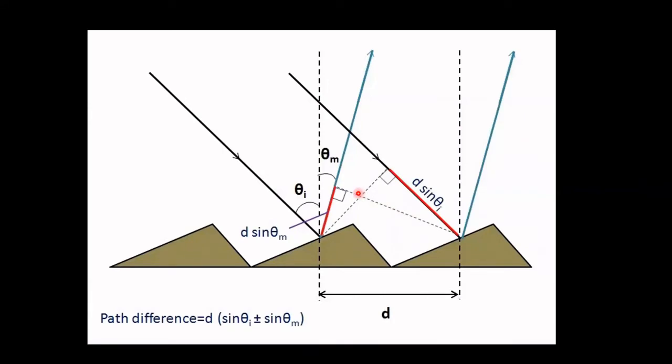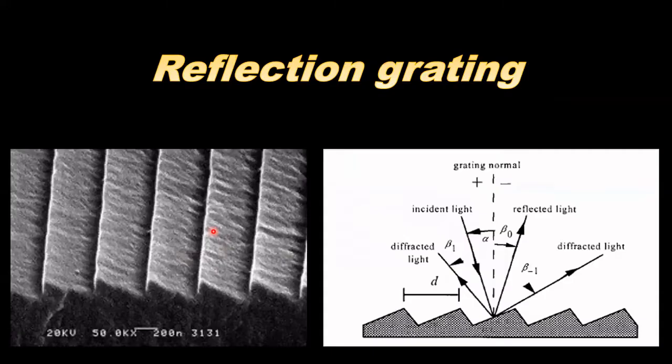But you can use right triangles here to find the path length difference for two of these reflected rays. So each of these ridges reflects an incoming wave, and that acts like a single slit. So diffraction grating, reflection grating, in fact, sometimes it's called a reflective diffraction grating. It's all interference. All of these are just basically multiple slit interference sources.